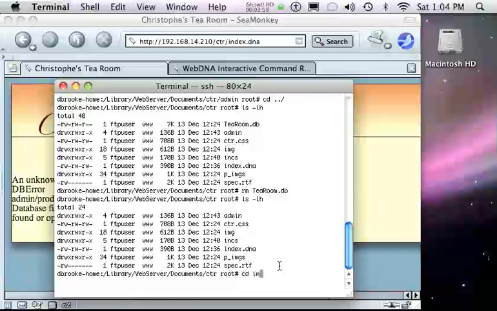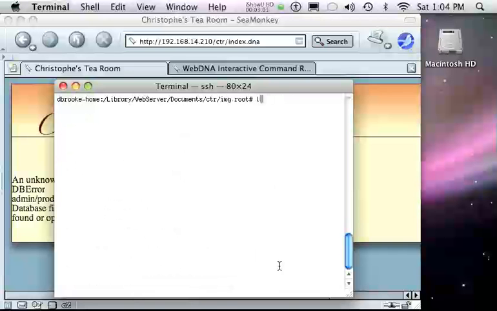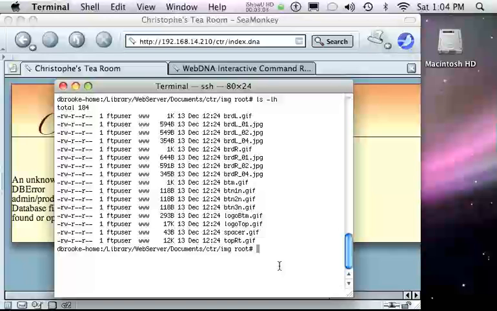So those are not writable by www, which might be okay, but I'm going to change those to 664.